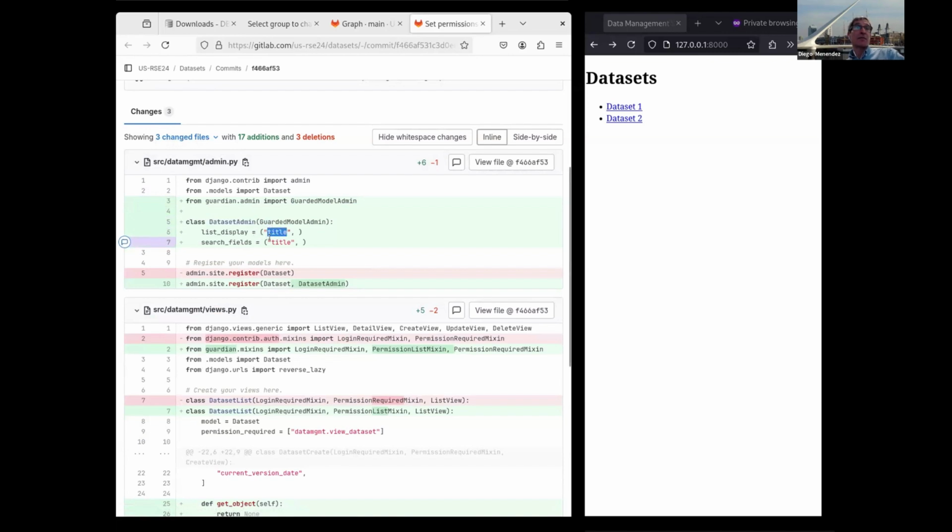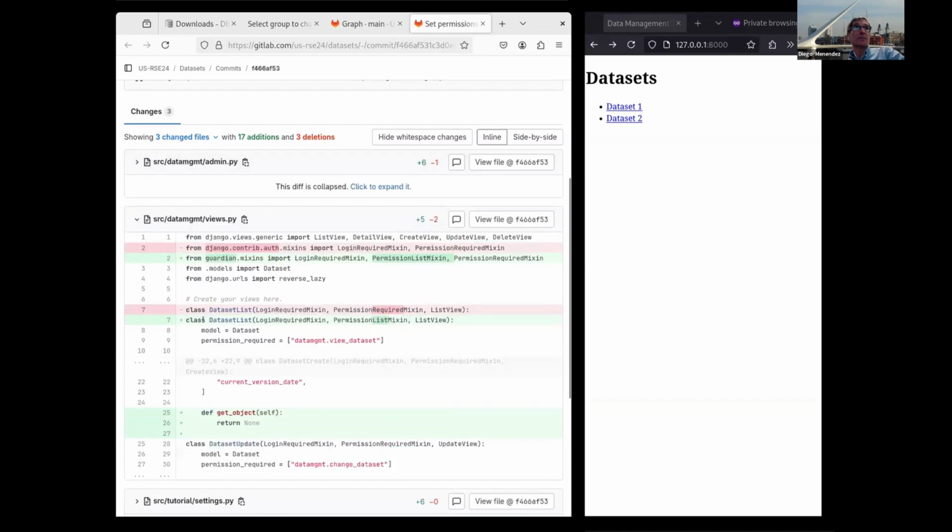We can add a couple of attributes, like, for example, list display ordered by title, or search fields, so we can search by title and so on. And then we already have that dataset registered. Now we add one more application, which is the dataset admin, added to the Django admin interface.